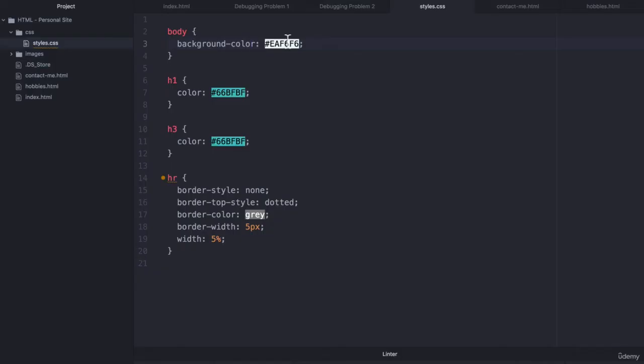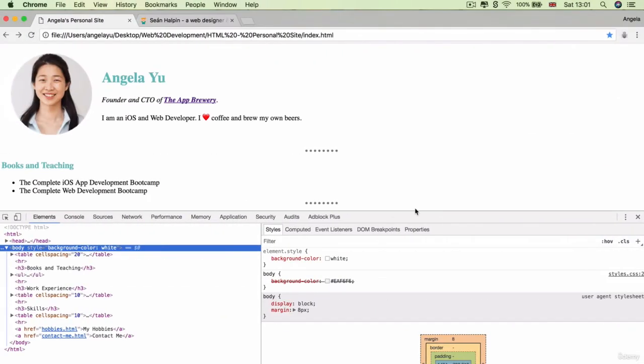That includes setting the background color to white, as well as setting the background color to our specified hex code, that light green color, as well as changing the display and the margin. And we're seeing that the color that we desire, which we set inside our style sheet, is being crossed out and overridden by this white color.